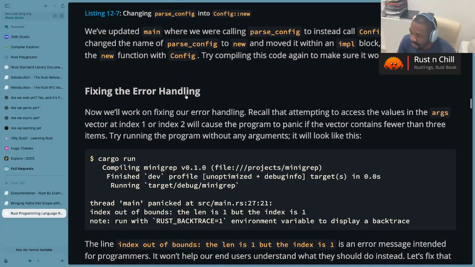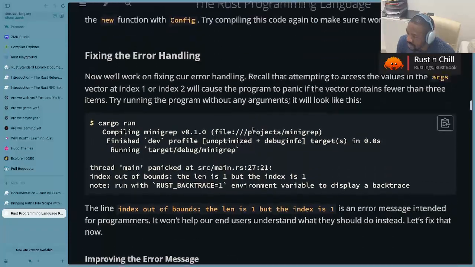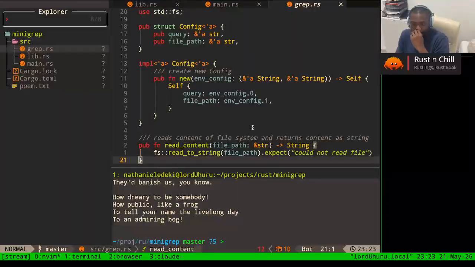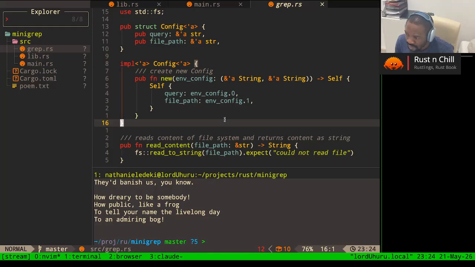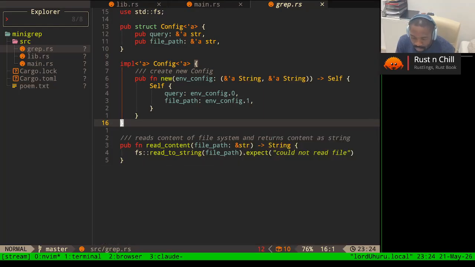Next, it's error handling. Attempting to access the values at index 1 and 2 will cause the program to panic if we don't have them. Yeah, index out of bounds. So let's see if we can try to solve that problem without seeing what they did, doing it our own way.